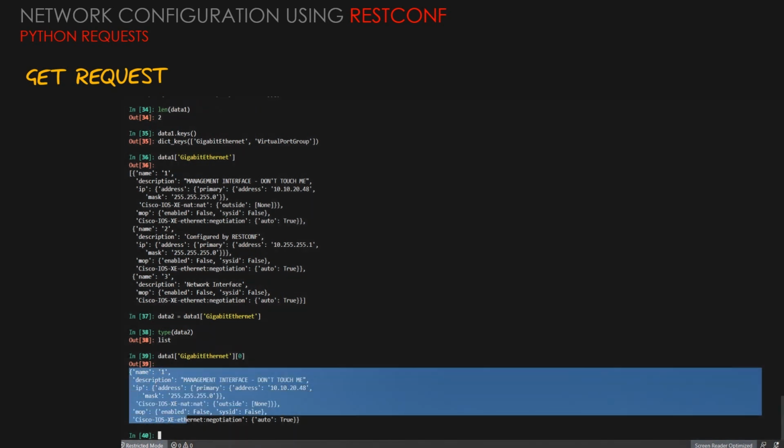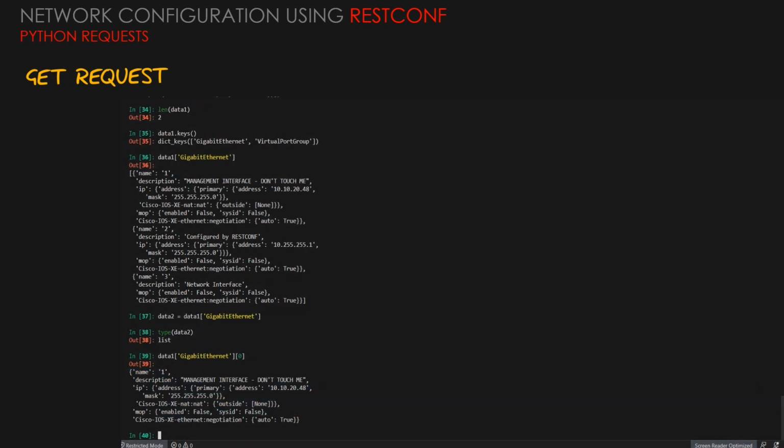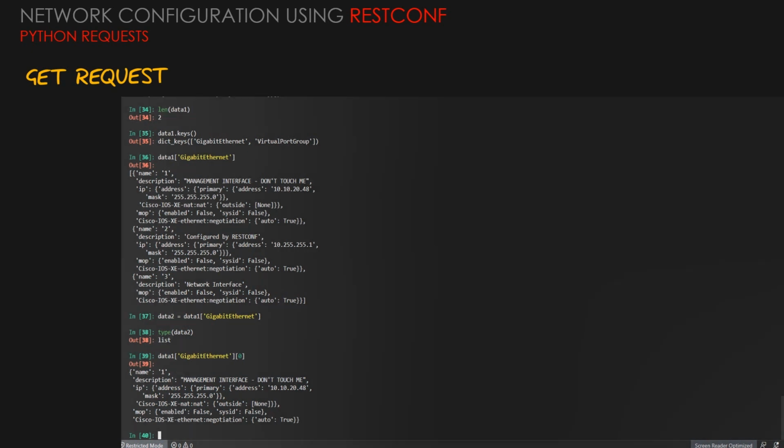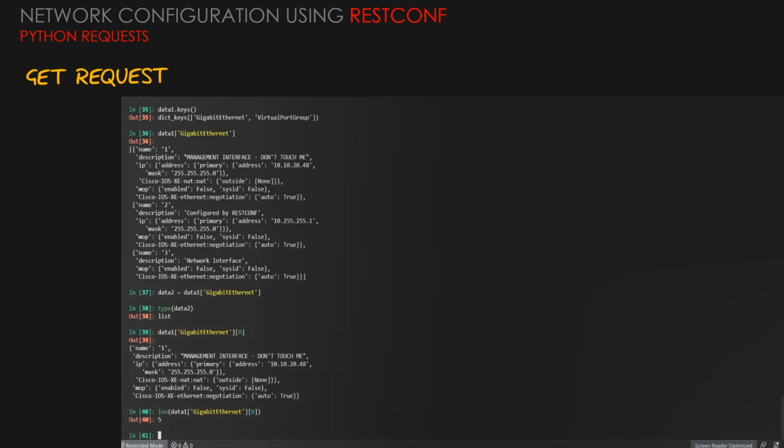How we can access the IP address from here is, we'll see that this is a dictionary, and inside this dictionary we'll have the key values. When we access the keys of this dictionary, we can see that there are 5 keys in it.